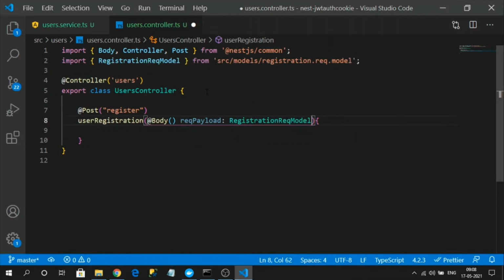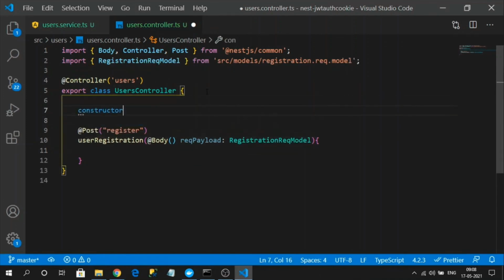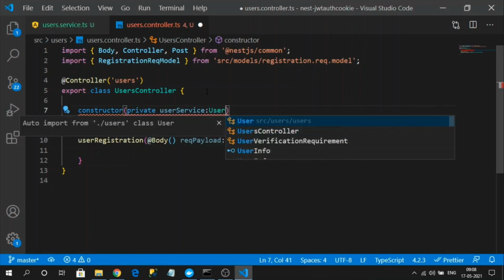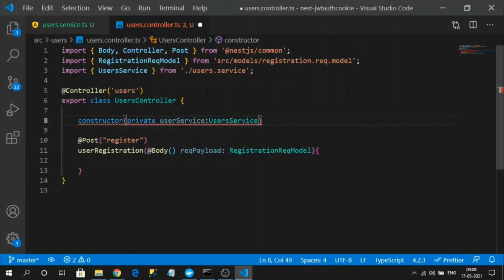Now let's inject the service. For injecting the service, private user service of type user service. Let's import it.